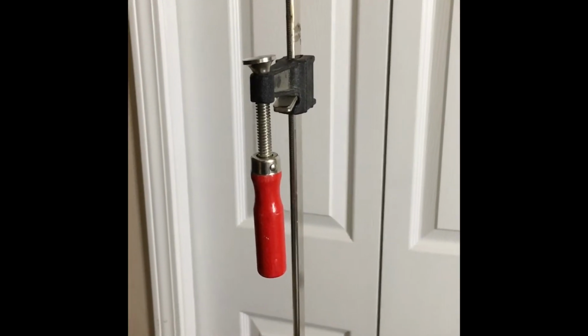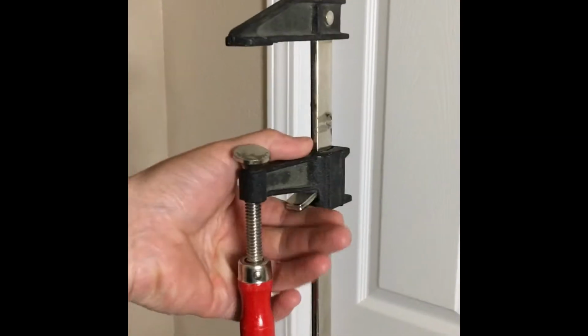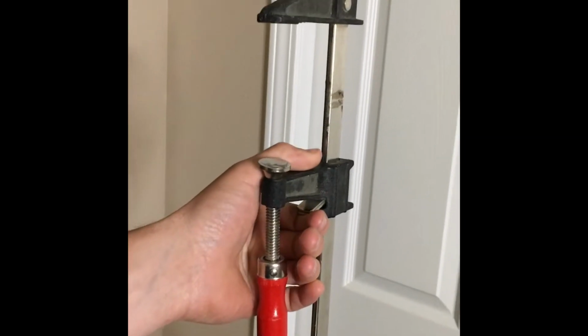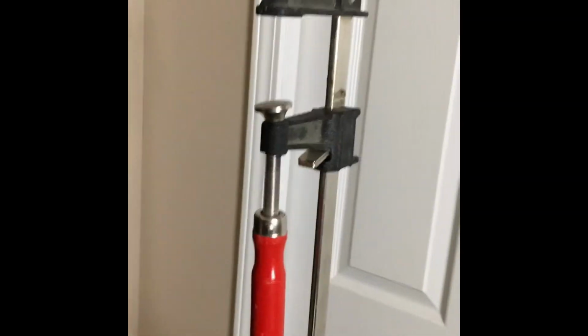So there are my 2 wood clamps. The one holds it to the stool. The other one actually holds the camera or iPad or whatever. Check this out. You can adjust it as far as you want. I could put the world's largest tablet on this thing, and it would hold it just fine. Or my phone or whatever, to hold it rock solid, and it was sweet.